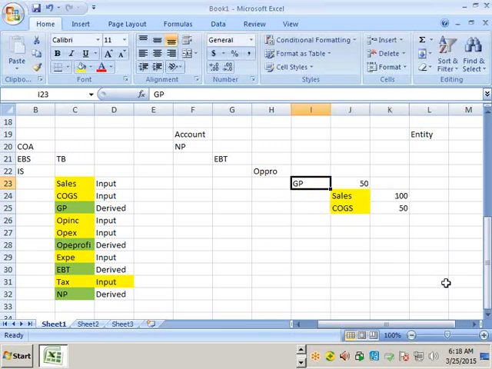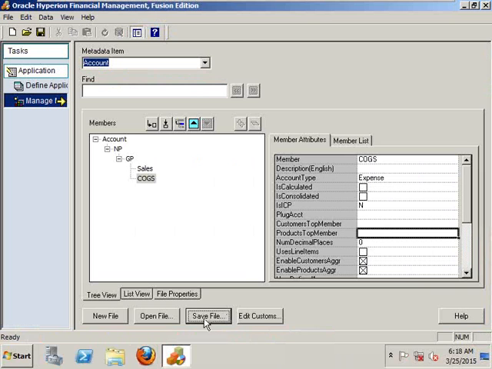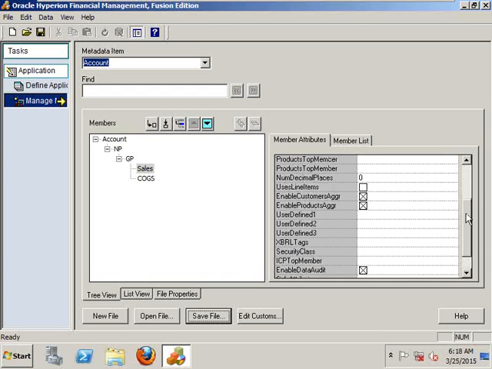How is it going to be calculated at gross profit level? For that purpose, we have properties for each dimension member. Going back to the window, I am in the account dimension, and in the account dimension we have the members. First of all you need to concentrate on the hierarchy structure, how it should look, and thereafter you need to see the properties of the dimension.